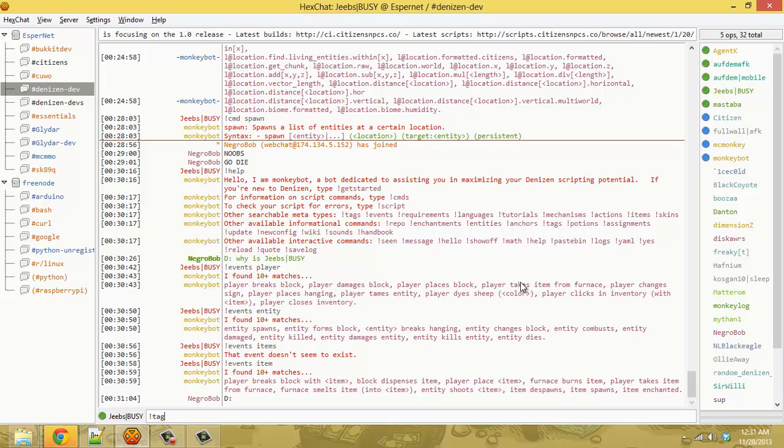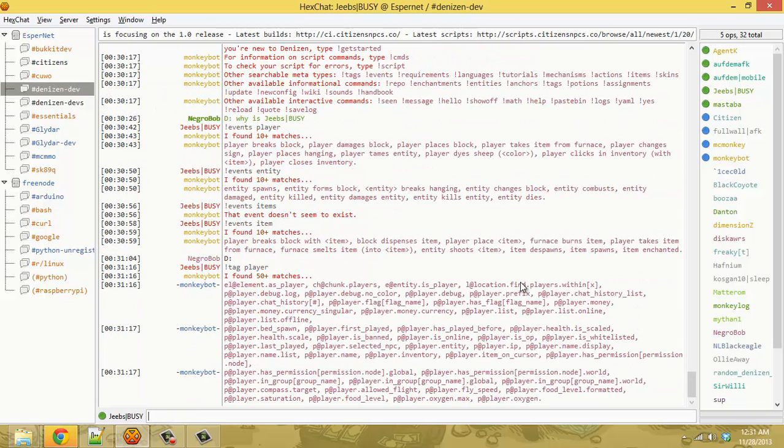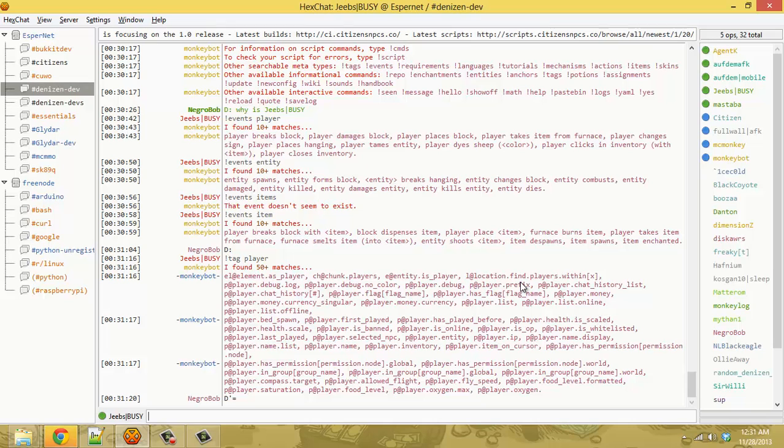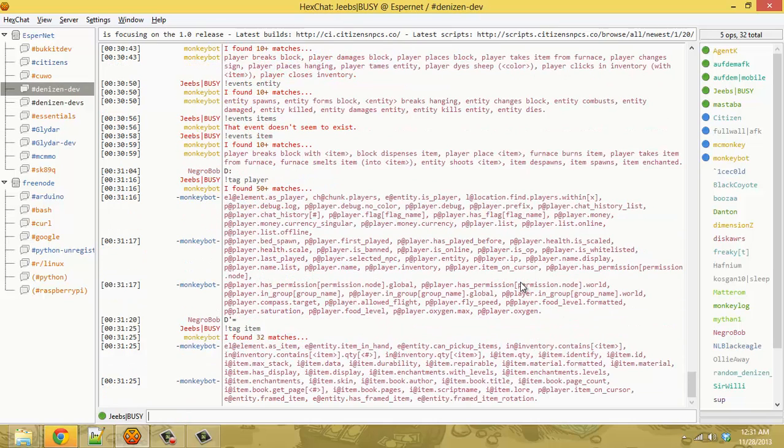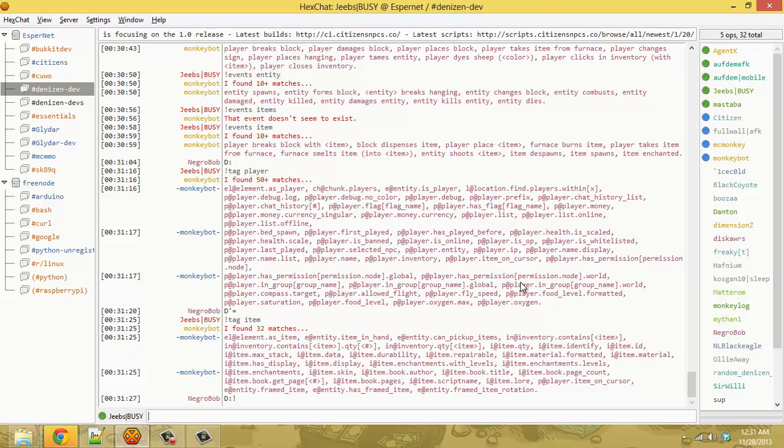If you're looking at tag information, say you need help figuring a tag out for a player, you can type tag player, find out all the things you can use with player tags. Item tags are extremely extensive also. There's all kinds of stuff. So use the bot to your advantage, and especially ignore him.